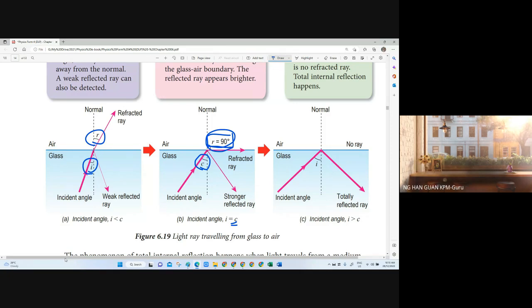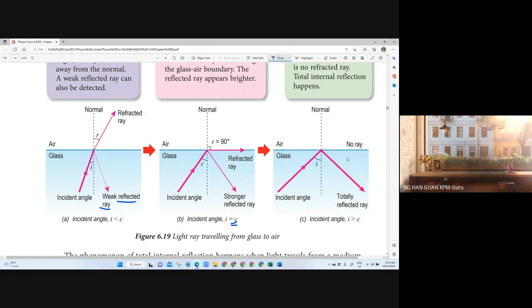Why do we call it the critical angle? Because this is the angle at which either the light will still be refracted away into the less dense medium, or when you go bigger than the critical angle, the light will come back in. Now when it comes in, it becomes total internal reflection, a totally reflected ray. The moment before total internal reflection occurs, we always have this weak refracted ray.